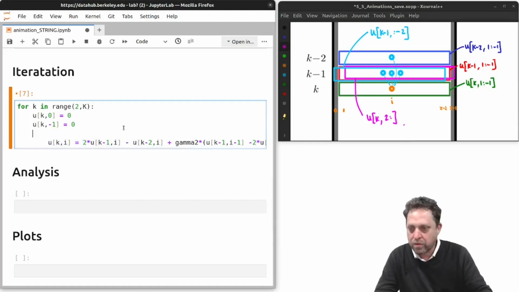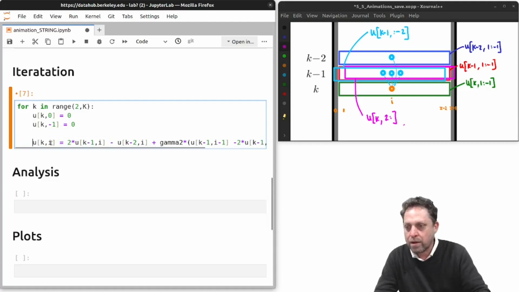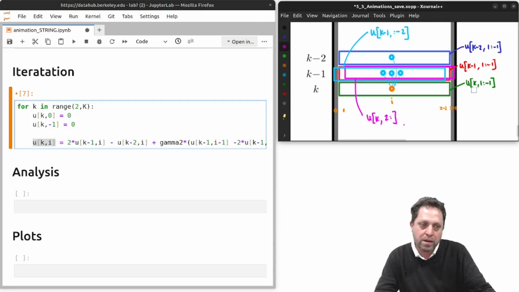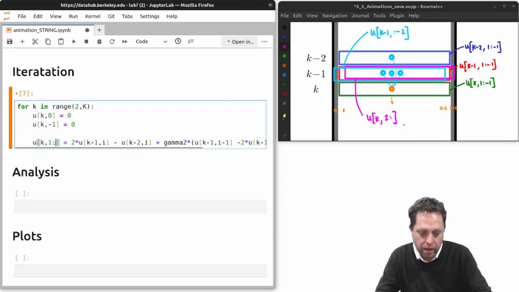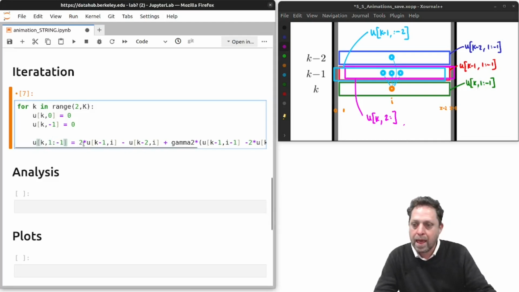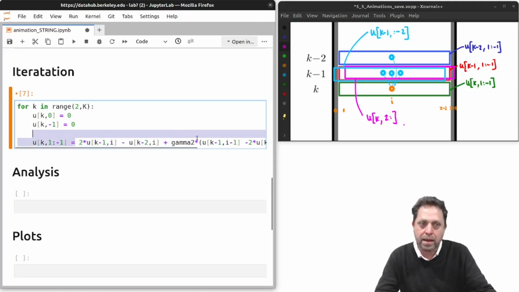We remove the for loop, and now instead of assigning to the scalar u k i, we are assigning to the array u k, that's the green rectangle, from 1 to -1. And then now we have to replace each of the items on the right-hand side with its respective rectangle. So this one, u k minus 1 i, that would be the red rectangle.